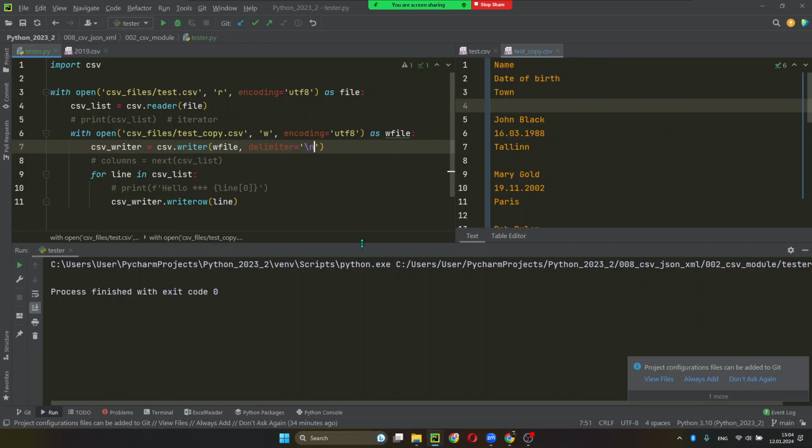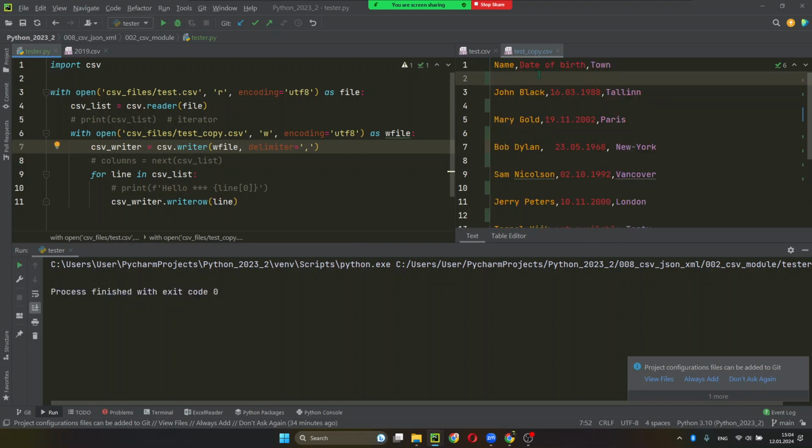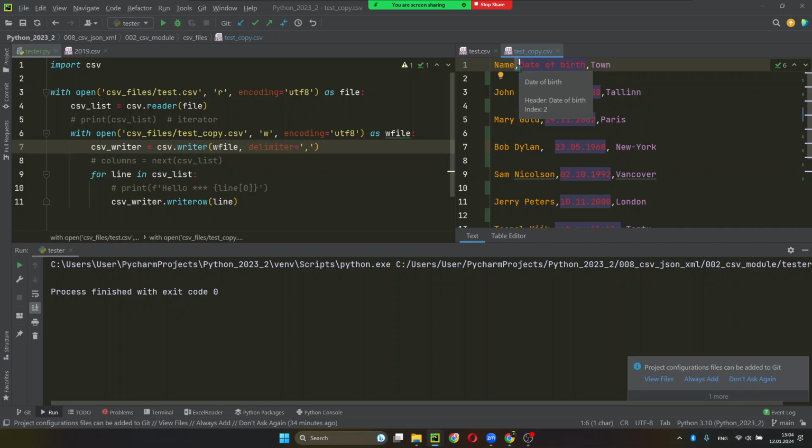Okay, it's not a delimiter, but what delimiter, let's leave comma for now. So delimiter is how we separate our data. Delimiter is about separating our cells. So if I use, for example, dash here and run it, you will see that my CSV file uses dashes inside instead of commas.